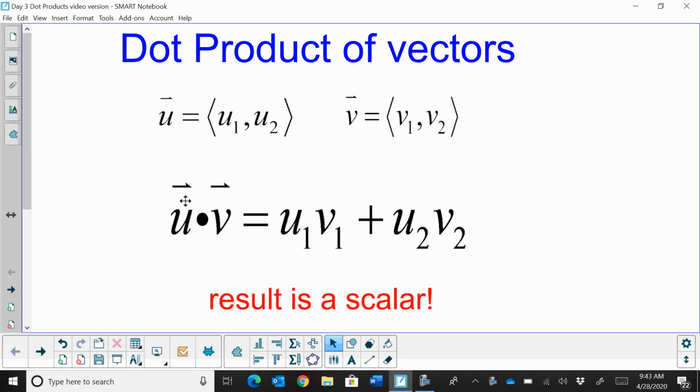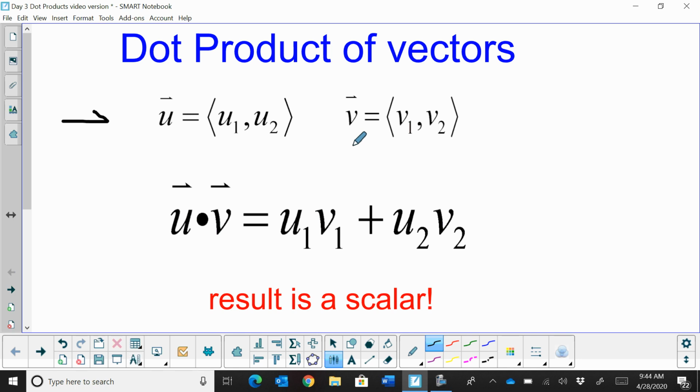So on the screen we actually have the operation. If you have two vectors, we'll start with vector u. A vector, as far as symbols, is a lowercase letter with a little vector symbol, which is kind of hard to see, but it looks like an arrow that only has one side on it. So we've got vector u, defined as u1 and u2 for its position, and vector v defined by v1 and v2.